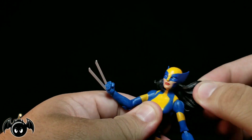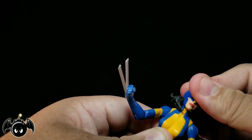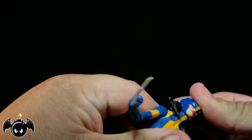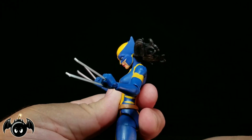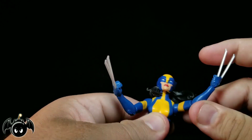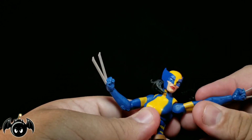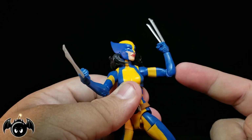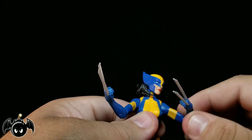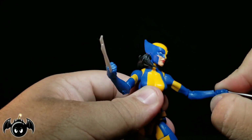Alright, so let's take a look at the articulation now. So the head is on the ball joint, does roll around, turn side to side. The hair doesn't really get in the way all that much. Can look up and down with that disc hinge, so it goes up about that far. We can go down very far like that. Arms can go full 360, up and out, very nice, so that works out really good. We get a single bend at the elbow that bends just a little past 90, which is great. Also rotates at the elbow, rotation at the wrist, as well as a hinge at the wrist, which works out very nice.